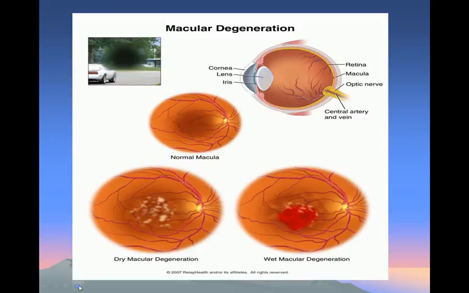Macular degeneration, that is where the area of central vision deteriorates. You can either have dry macular degeneration, which would be here, and that's a gradual blockage of the retinal capillaries, and that causes death of the rods and the cones. Or wet macular degeneration. That can happen at any age, and it's where the detachment of the epithelium in the macula causes blisters and scarring.